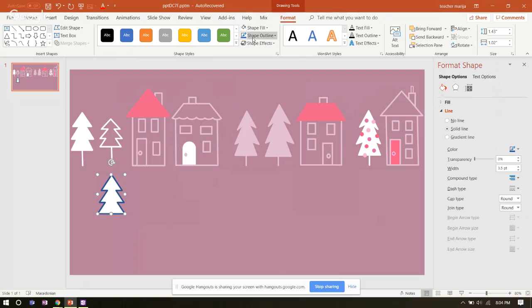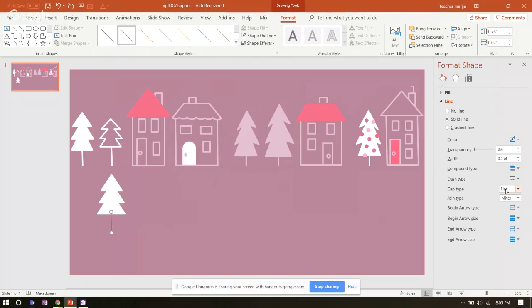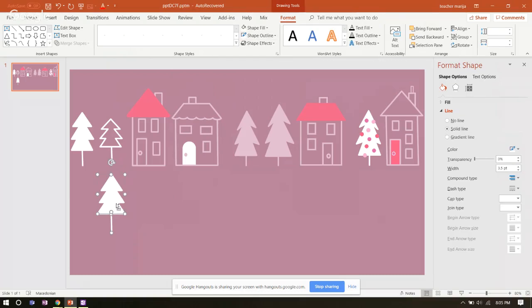I'll make it white, and the outline is also white. So I'll need to make it wider, I'll color it white, and I'll just go and group these two items.